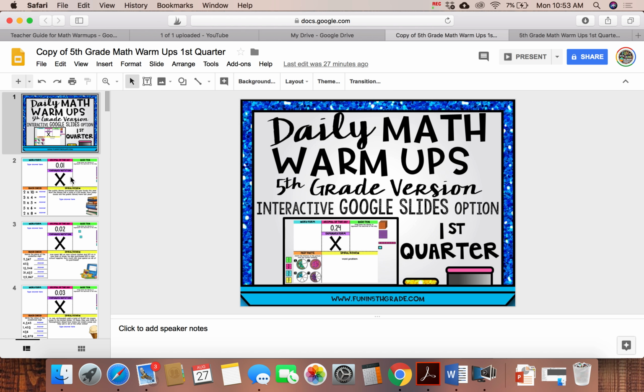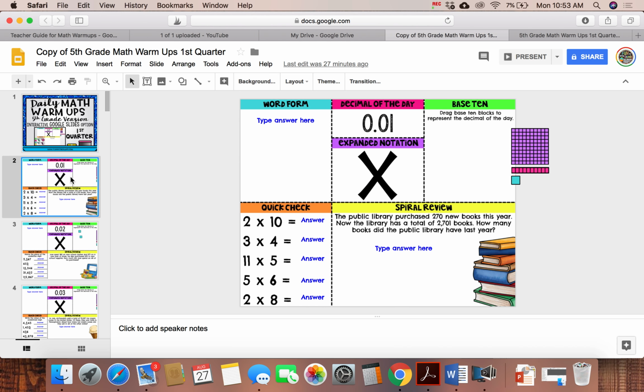Once you assign it, the way that students are meant to interact with this resource is to use it as a warm-up each day, or in any other way that you see. It could be a center, it could be whatever, but it basically spiral reviews all of the standards for that grade. So this one is my 5th grade version.